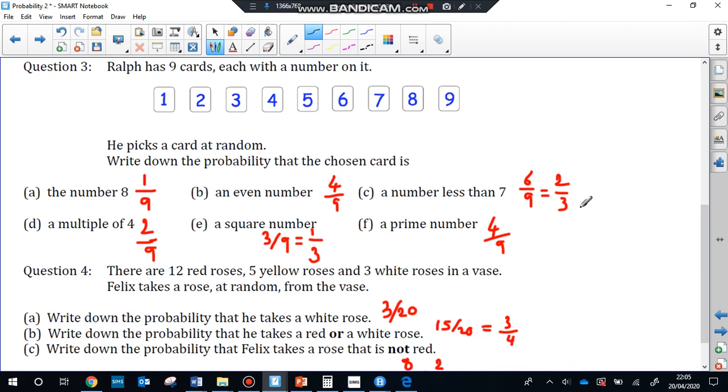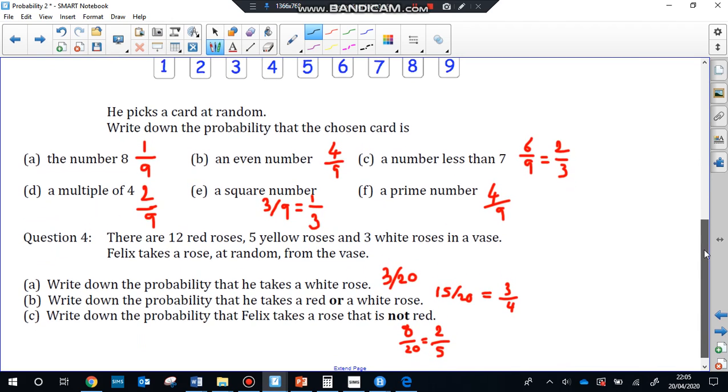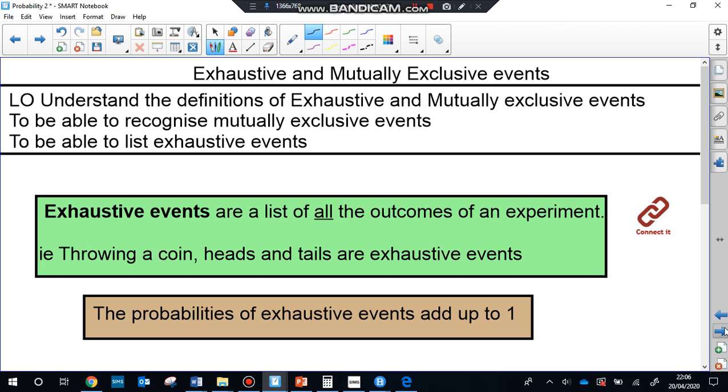Just make sure that you are cancelling fractions where you can. So it starts as 3/9, but it cancels to a third. And then I think the last one is 8/20 and 2/5. Okay. So any problems with that, and you're not sure why you got it wrong, then please email me and I will try and help you with that. If you know what you did wrong, just make a note in your workbook so you know not to do that again.